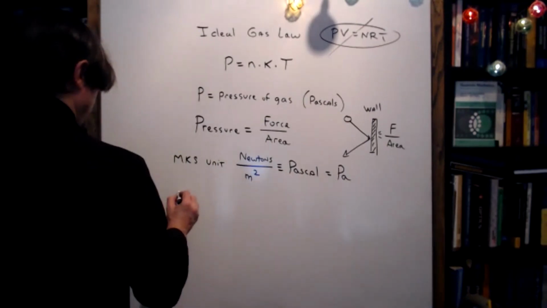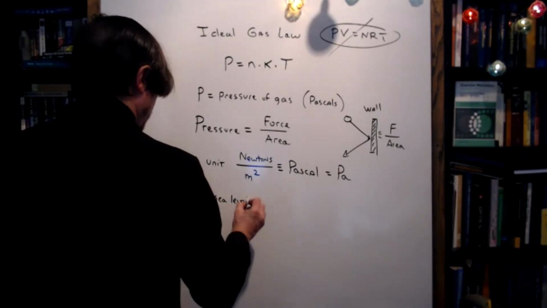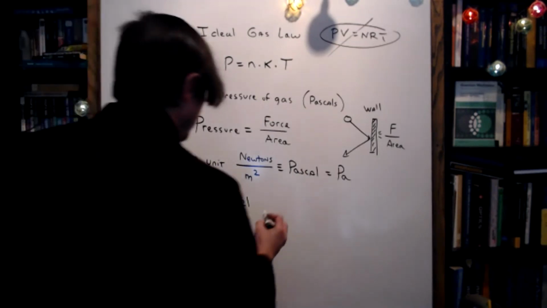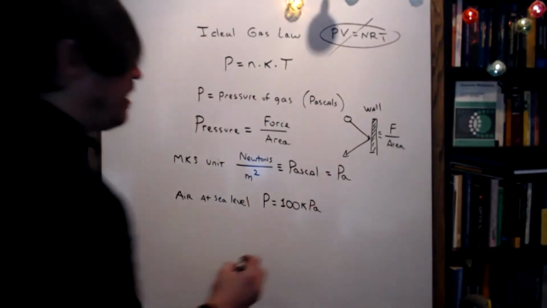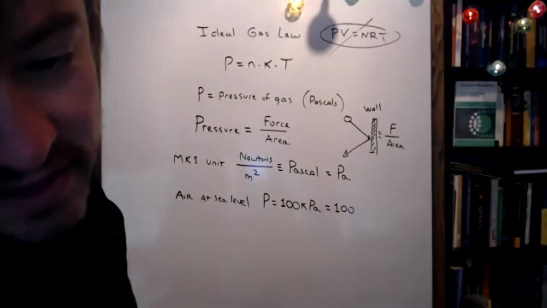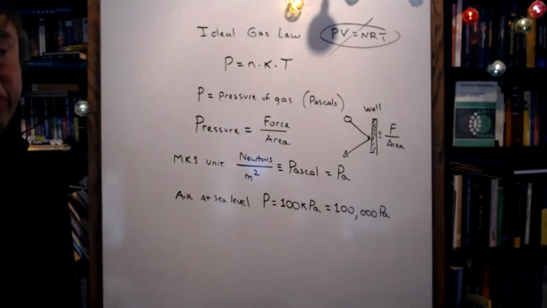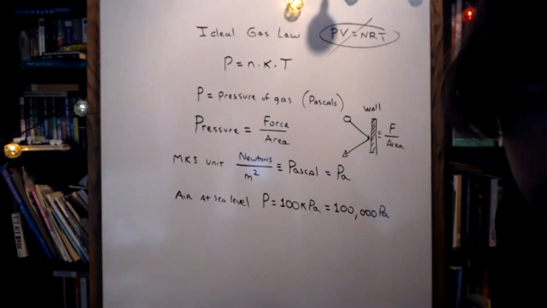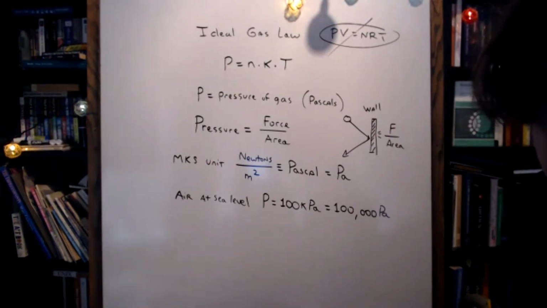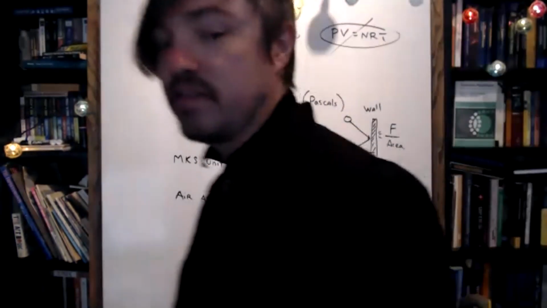As an example, the air in your room, air at sea level pressure, which is comparable to Rhode Island, usually has a pressure of about 100 kilopascals. And since kilo means 1,000, sorry, that was dumb. The pressure that you are experiencing right now is 100,000 pascals pressing against your skin. Humans are remarkably intolerant to changes in pressure. That's why your eardrums pop when you go up 30,000 feet in an airplane. It's an unpleasant experience. If you're a deep sea diver, it can be very unpleasant to experience underwater pressure. Your body is accustomed and wants to be at 100,000 pascals of pressure.